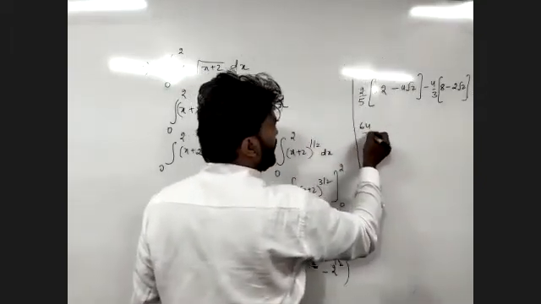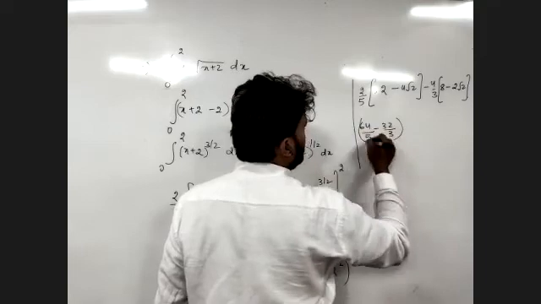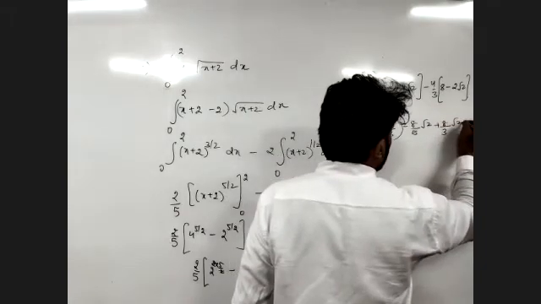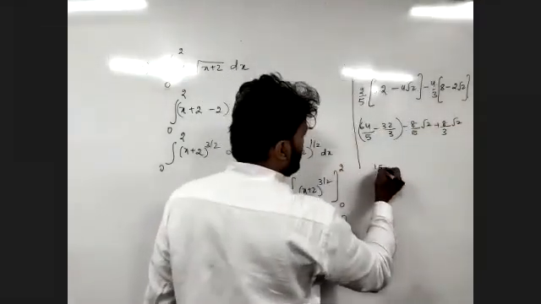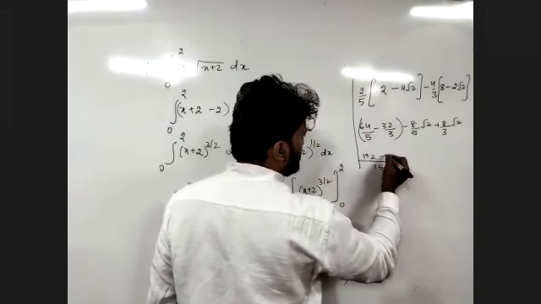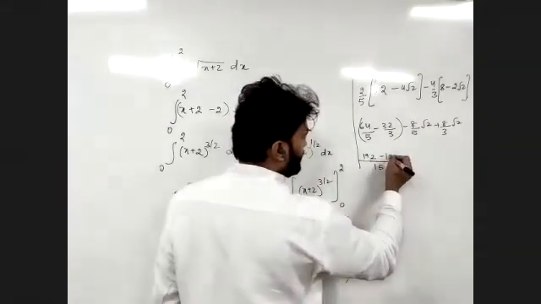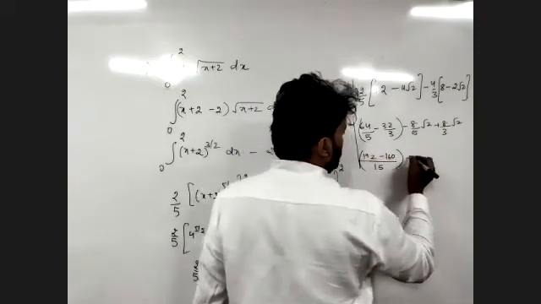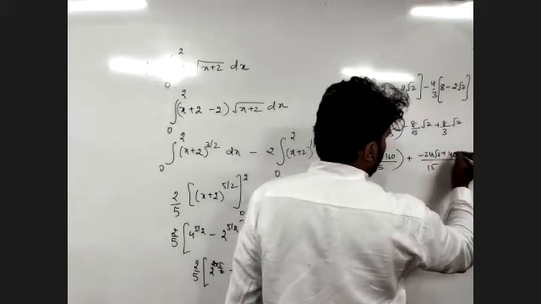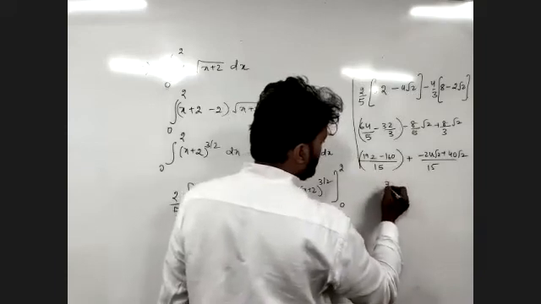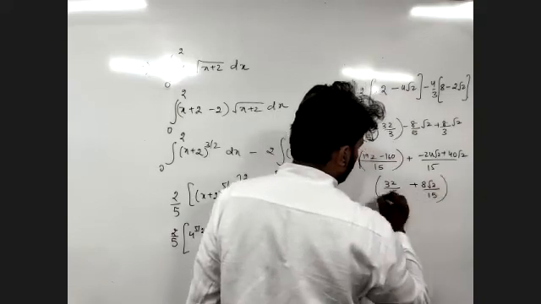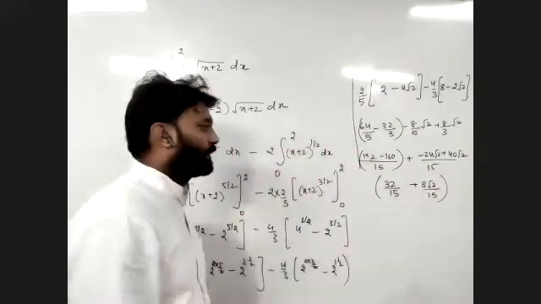So now this will be 64 upon 5 minus 32 upon 3 minus 8 upon 5 root 2 and plus 8 upon 3 root 2. So LCM will be 15: 5 3s are 15, 64 times 3 is 192, minus 5 times 32 is 160, plus LCM is again 15, minus 24 root 2, plus 40 root 2. So this will be 192 minus 160, 32 upon 15, and plus 8 root 2 upon 15. That's the answer. I hope it's clear.